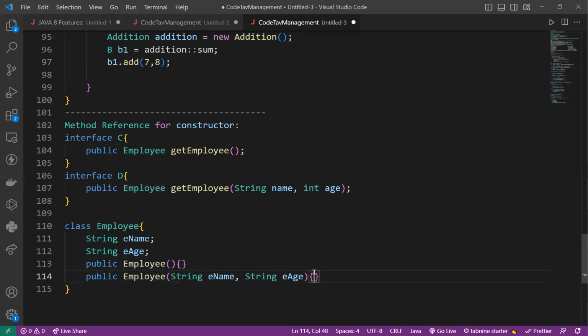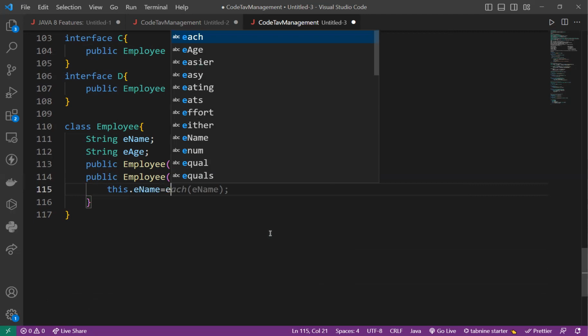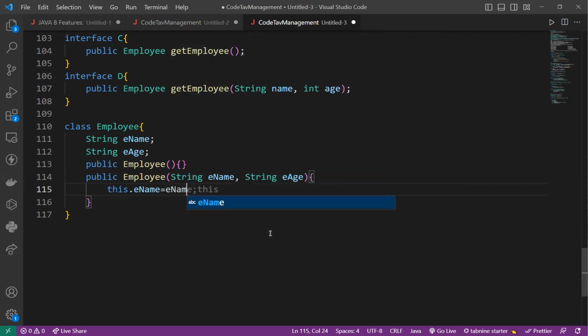And for the parameterized constructor, we will take the reference like this.ename equals ename, and this.age equals age. Okay.